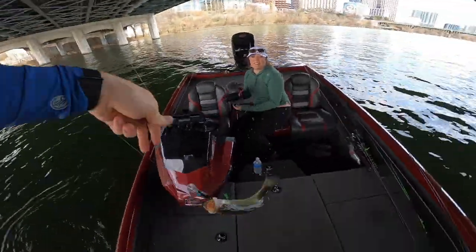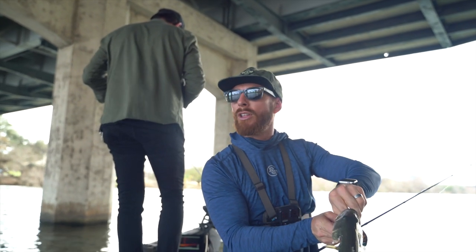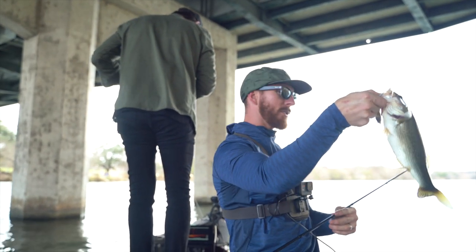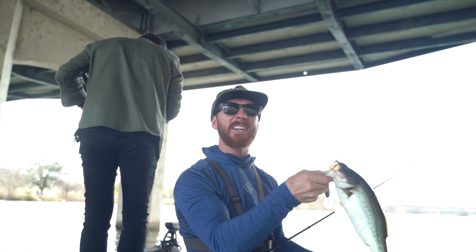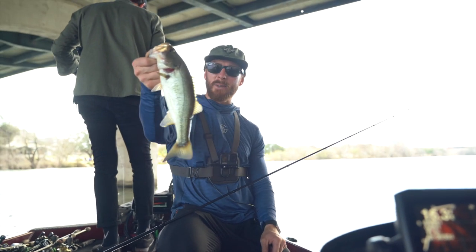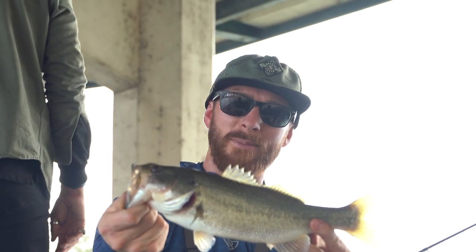So we're all on the board now. First fish under the first bridge — how about that? It's one to one to one. I might even have the biggest fish. This is a nice fish. We're in the lead out here y'all on the crank baits. It seems like moving baits is the way to go. Let's see if we can keep cranking them but upsize on the length, weight, the whole nine.